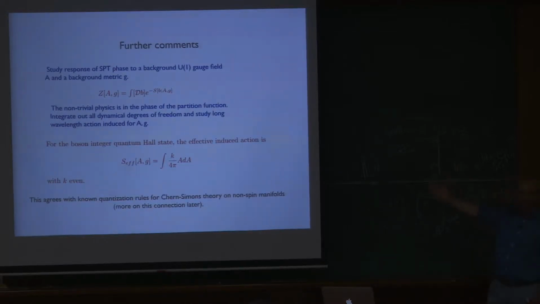So people who knew this probably were not surprised by any of this story, but in condensed matter physics, we have some way of getting there. But just to understand, if we had a fermionic theory, or if there could have been a dependence on the spin structure, there is an additional topological quantity you can write down. Right. So K is allowed to be odd if you have fermions. Oh, you're saying K even. That's right. Yeah. K could become odd.